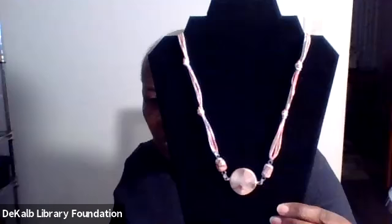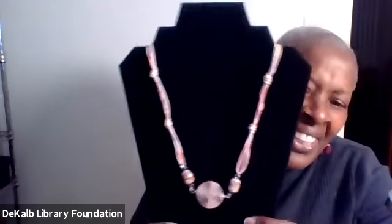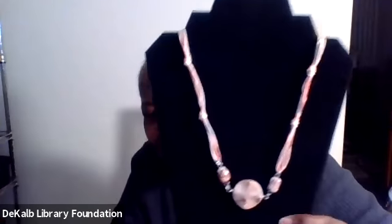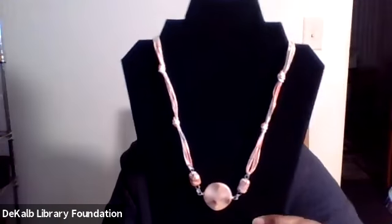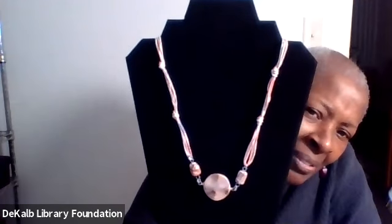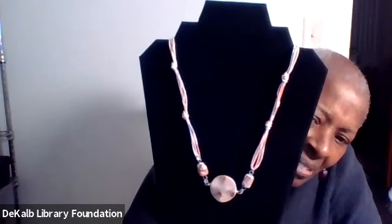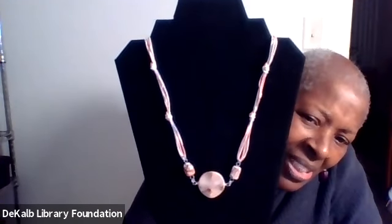Sorry, I'm not getting a good view here. I want to show it to you a little bit better, but this is our piece. That's better. There it is. There's our piece that we've made today, our nice knotted cord, wire wrapped focal bead necklace. I have to think of a name for that. I don't know what it is yet.